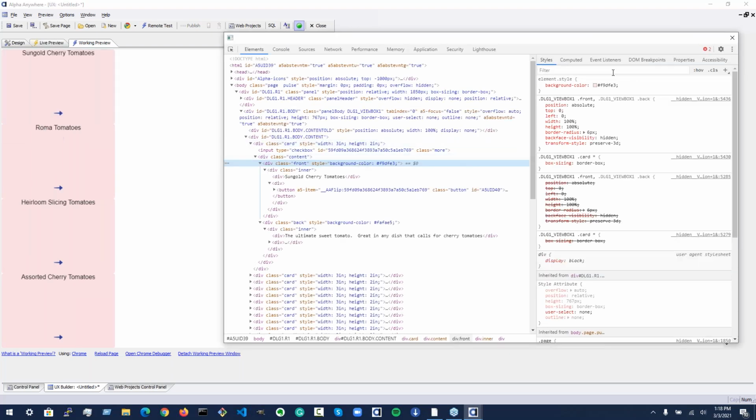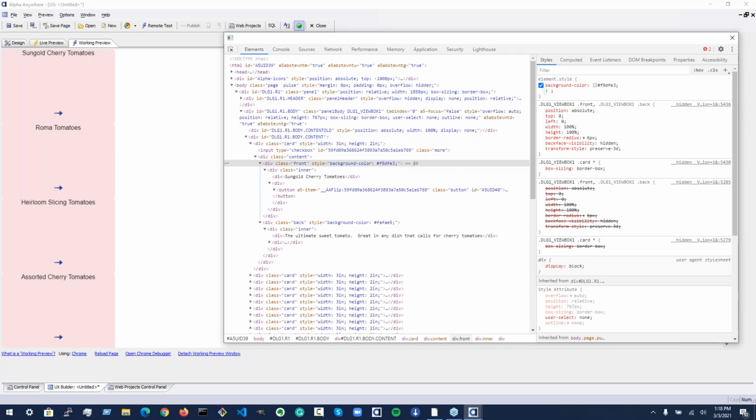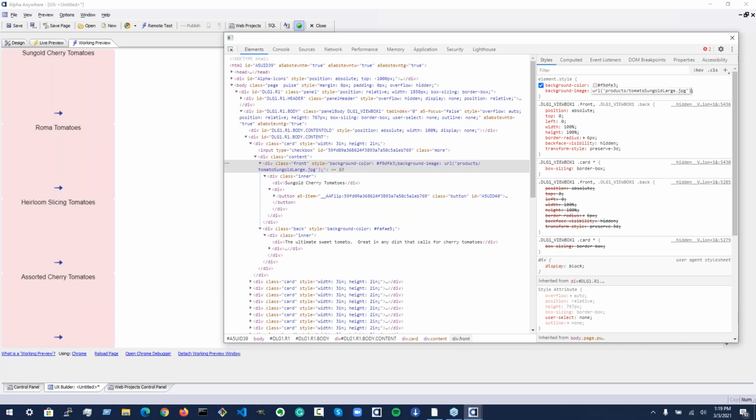I'm going to change this background color. Well, I'll keep it for now. I'm going to hit tab twice, which adds a new rule, and then I'm going to say background image URL, and I know this is in products, and that's the image.